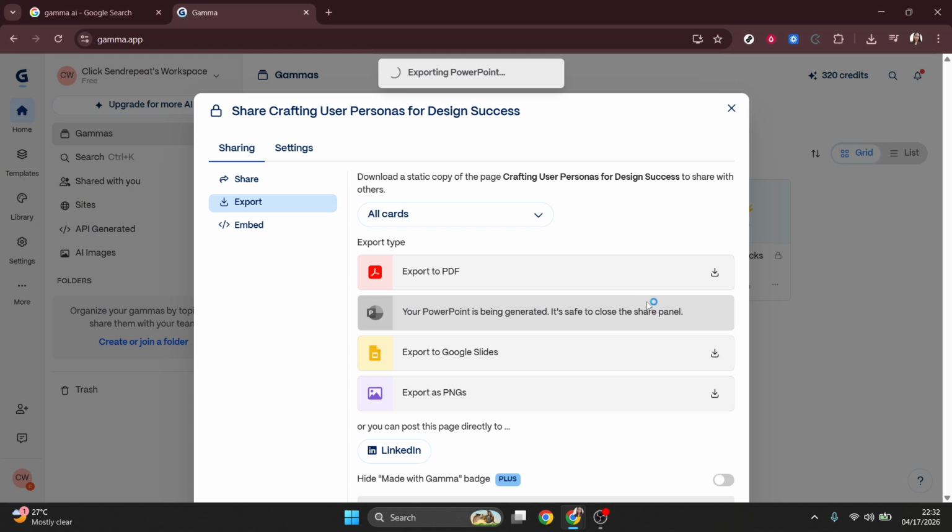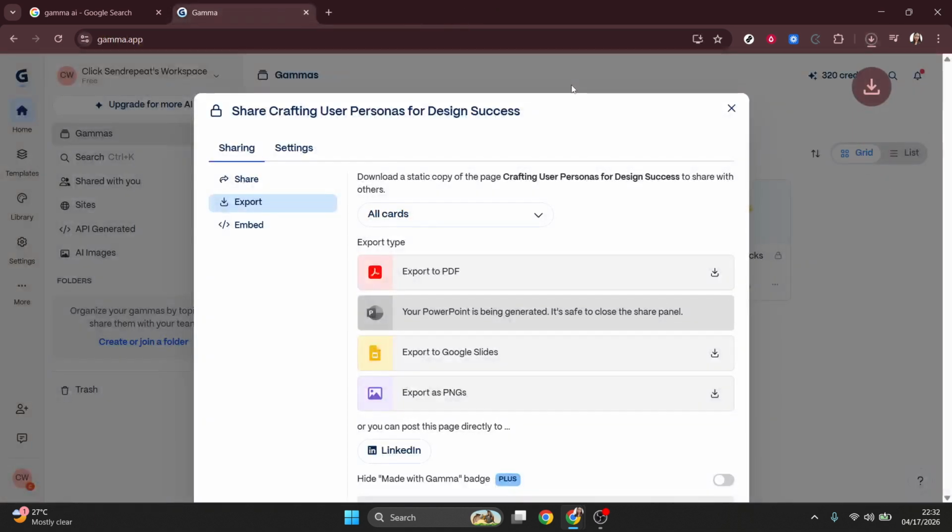Now review and edit the slides. Click any slide to change the text, tighten phrasing, or add clarifying details. Remove sections you don't need and drag slides to reorder them until the narrative feels smooth from introduction to conclusion. Aim for short, clear titles and supporting lines that are easy to scan. If a slide feels crowded, split it. If two slides repeat themselves, merge them.